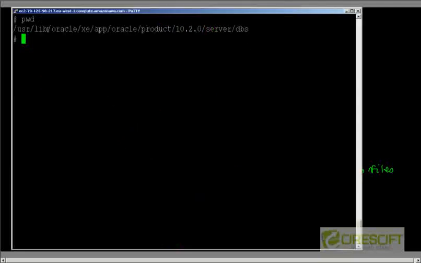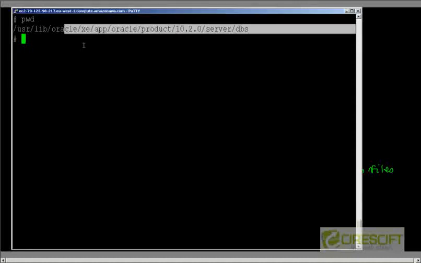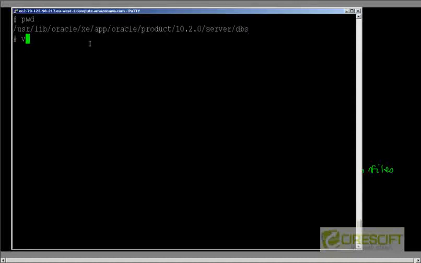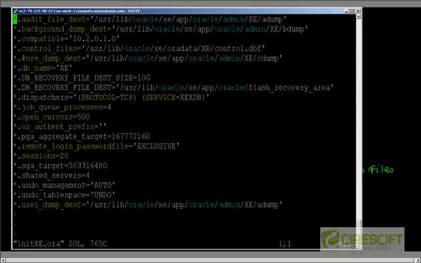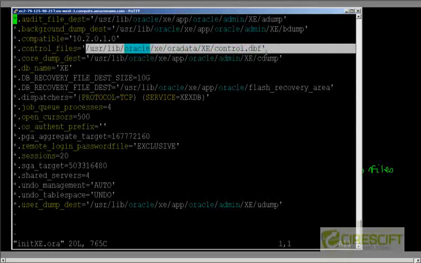So here is my Oracle database, and this is where my init parameters are located. Let's first take a look at my init parameter file, init.xe.ora. Look at this, in the init parameter file, I have a parameter called control_files equal to something like this.